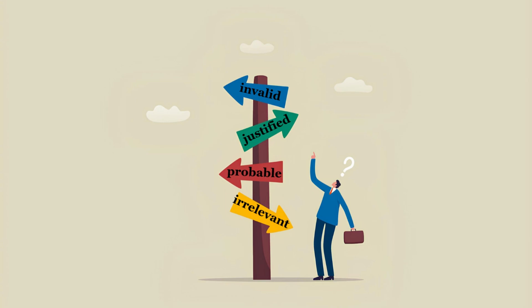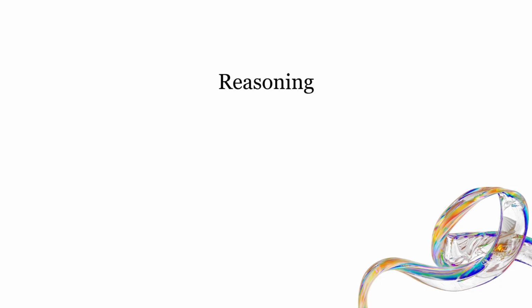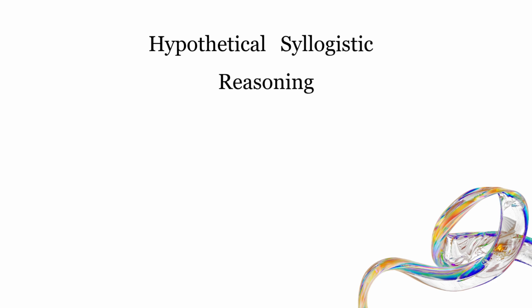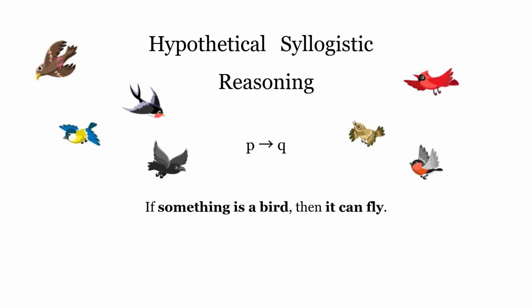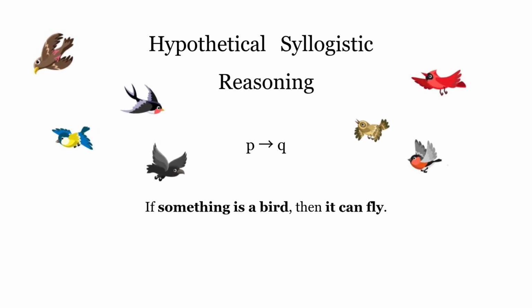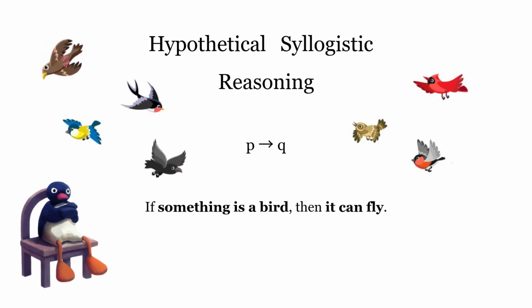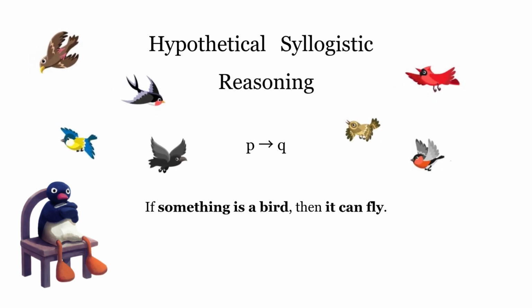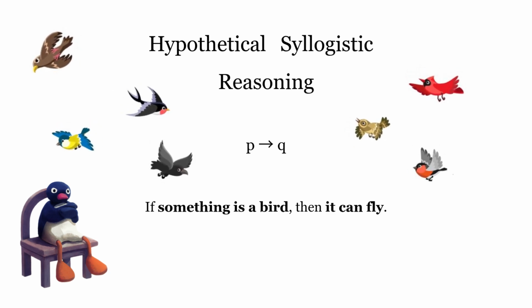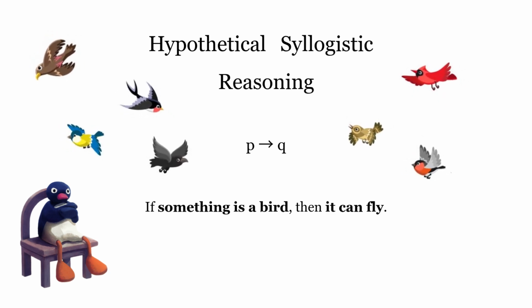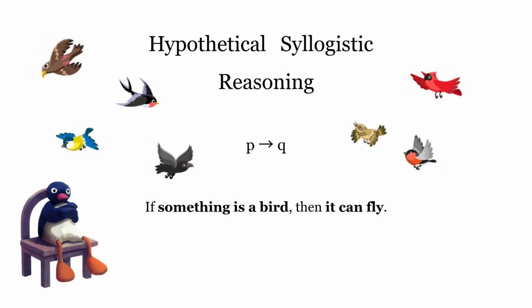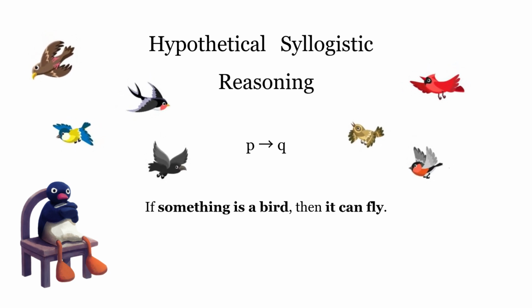Now that we've clarified the word reasoning, let's focus on hypothetical syllogistic reasoning. Hypothetical in logic refers to the form if P, then Q, where P and Q represent any proposition, such as if something is a bird, then it can fly. Syllogism is a logical argument which consists of two premises and a conclusion that is inferred deductively. Deduction means that a conclusion drawn follows necessarily from the premises, or in other words, there is no other conclusion that can be drawn. Hypothetical syllogism, then, is a logical argument consisting of two conditional premises and one conditional conclusion, which follows necessarily from these premises.